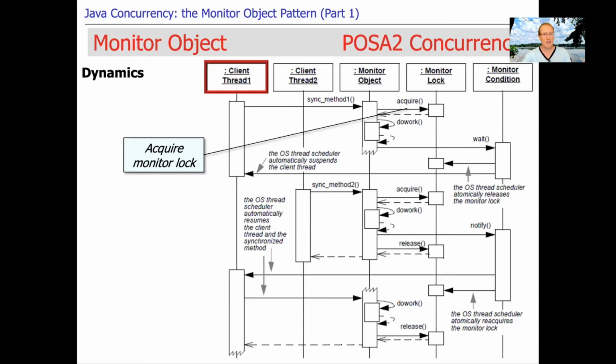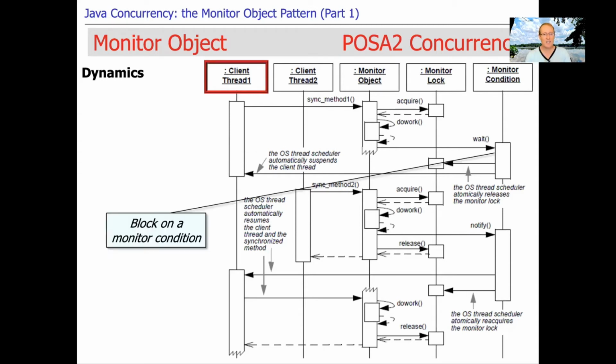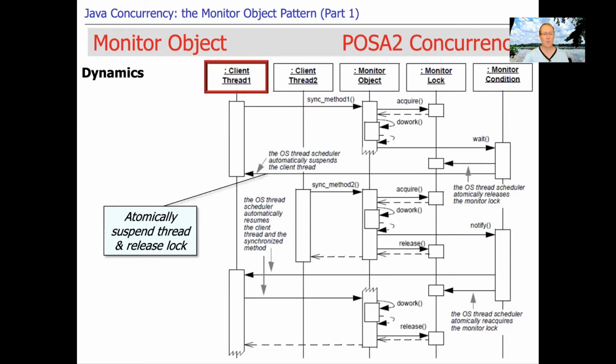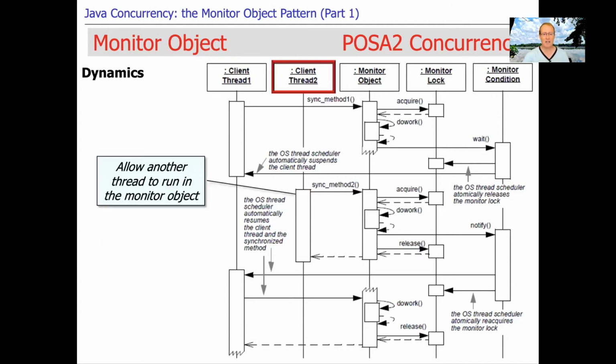It may have to block if there's somebody else who already owns it, but whenever it gets that lock and then checks the state of the object, it'll discover perhaps that the implementation at that moment has no elements in it. There's nothing in the linked blocking queue. So in that case, rather than spinning, it's going to go ahead and block on the monitor condition. So it's going to make an await call on the underlying not empty condition object. And that will atomically release the monitor lock and put the calling thread to sleep. So client thread 1 will be asleep. So those operations are atomic. Very important to remember that. And that atomicity comes from the fact that we're using condition object and reentrant lock, which have those semantics.